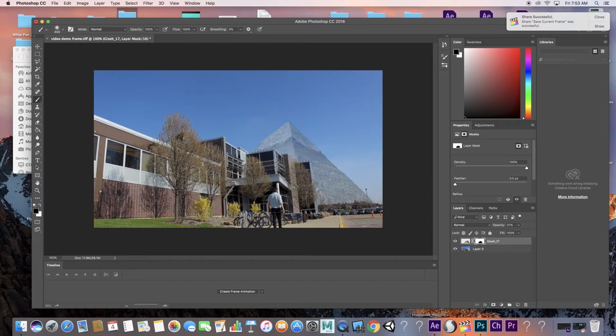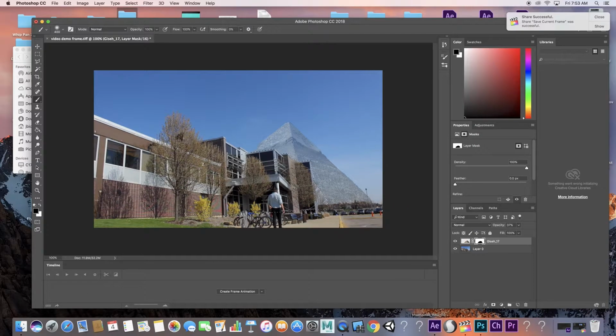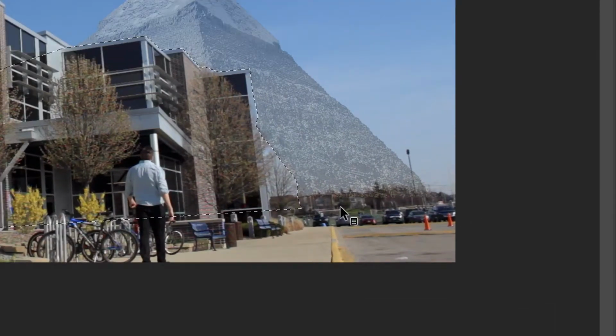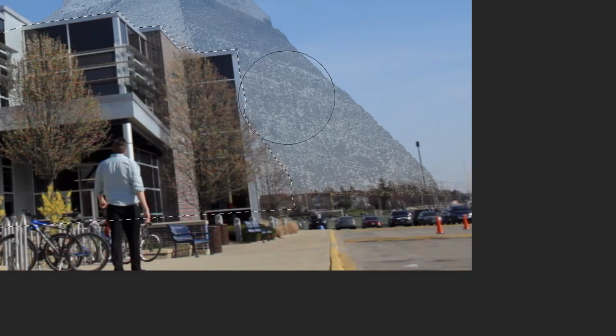Now this actually works pretty nicely because there is one area where there are some trees. That would be an area where I already painted with black. I'm going to switch to white because the white is going to expose some of this pyramid again. So I'm going to use my bracket to the right of the letter P and bring that in, and then just blend that through a little bit. So bring it back in there.